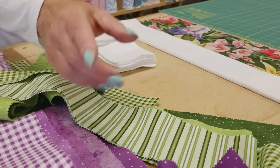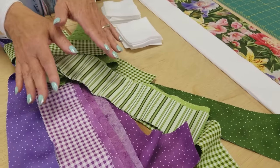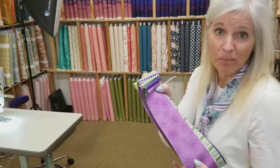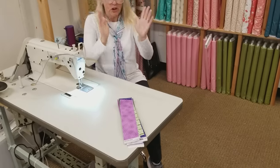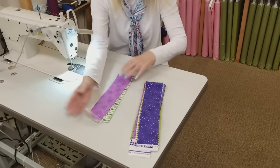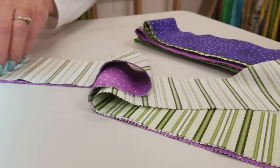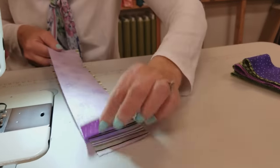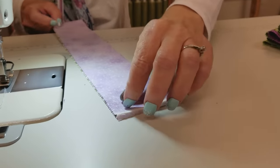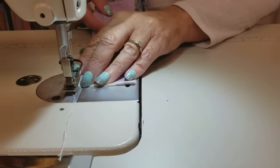The next step is to take some of our 2.5 inch strips over to the sewing machine, and we're going to stitch them up in pairs. I went ahead and paired up the strips, and I didn't worry too much about which are in a pair. I just picked two different ones and tried to get two different colors. And all we have to do is open these up, put them right sides together, and stitch down one edge using a careful 1/4 inch seam.